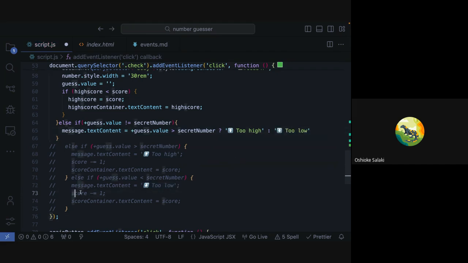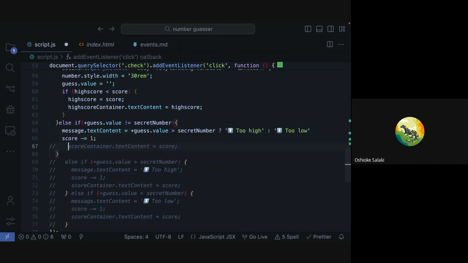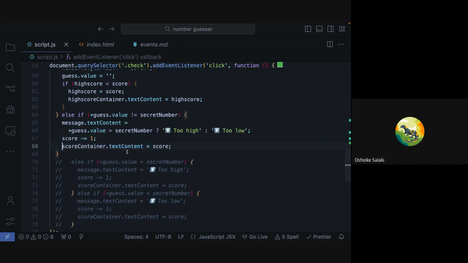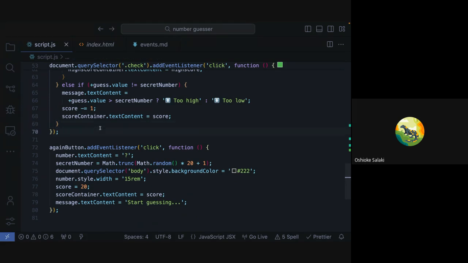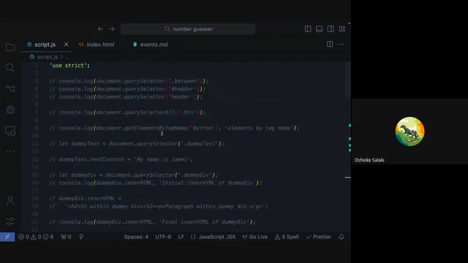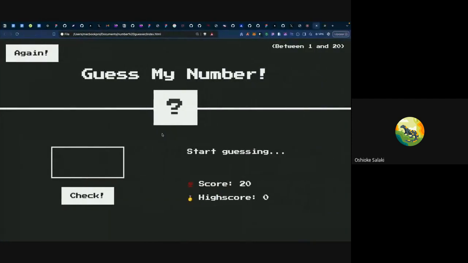Then we can now set the score and the high score. Then we can just do this instead. So you see how we combined these two blocks into one. This is a common technique in programming. In situations where you have repeated code, you have to find a way to combine them to make it simpler and easier to read. So this is basically all the logic of this game that we've created.